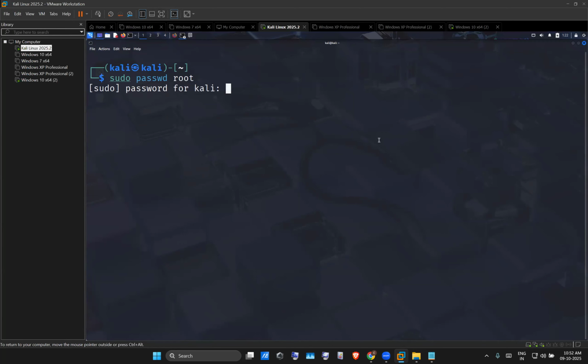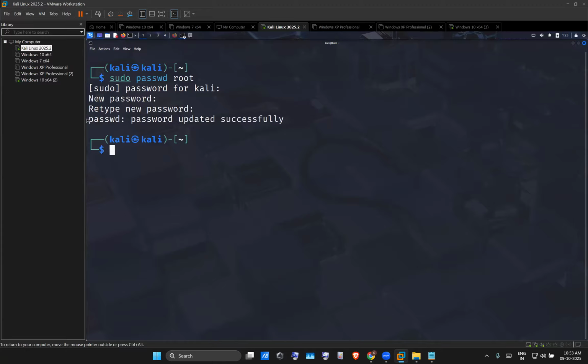One more thing, it is a CLI based Linux terminal, so if you are entering the password, it isn't visible over here. But it is getting entered, you just can't see it because of security reasons. Just enter kali and click enter. Similarly, it's asking for the new password, so in the new password also I'm entering kali.